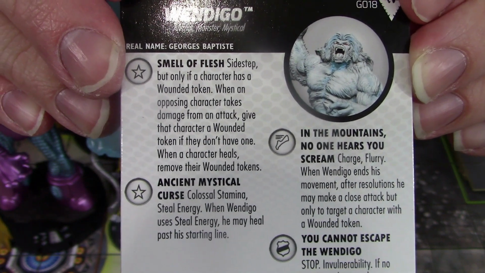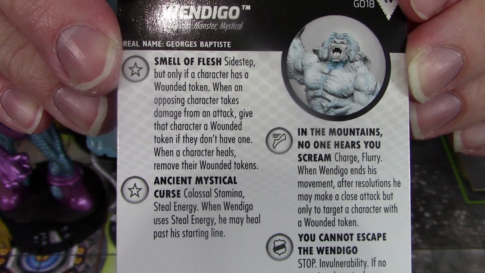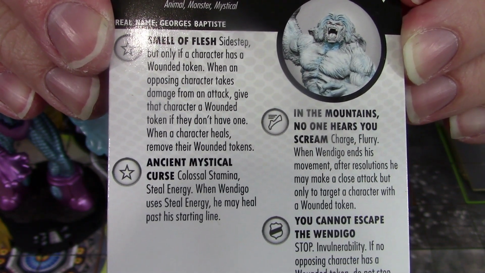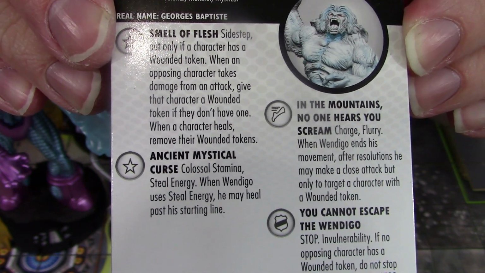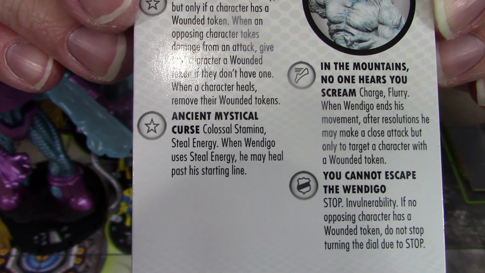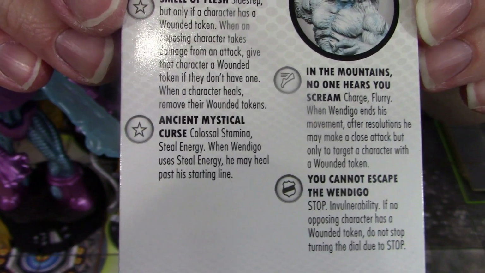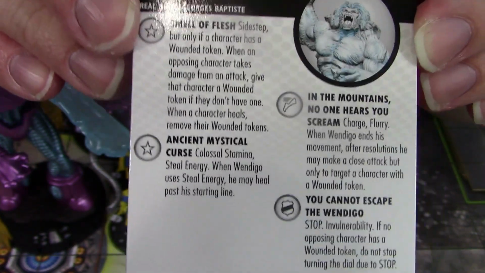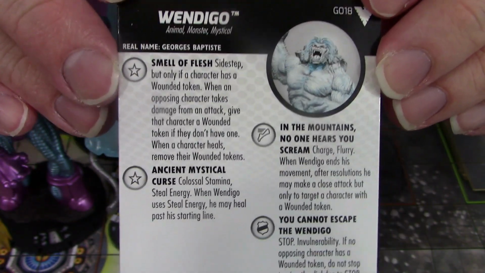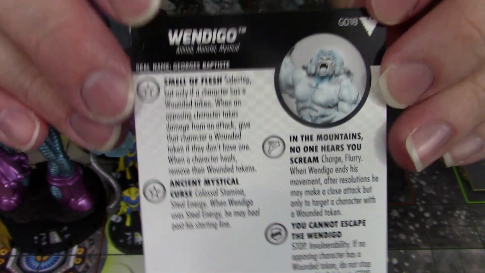His first trait gives him sidestep, but only if an opposing character has a wounded token. And when an opposing character takes damage from an attack, you may give that character a wounded token if they don't have one. When a character heals, remove all wounded tokens. And then he has another trait which gives him colossal stamina and steal energy, and when Windigo uses steal energy, he may heal past his starting line, which is of course why we're going to just cram in as many 15-point Windigos as we can, because hopefully he's going to be able to steal energy a bunch of extra clicks of life, and you don't really need to worry about the fact that he starts with just one.